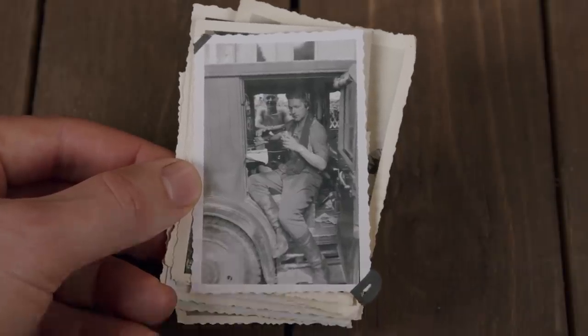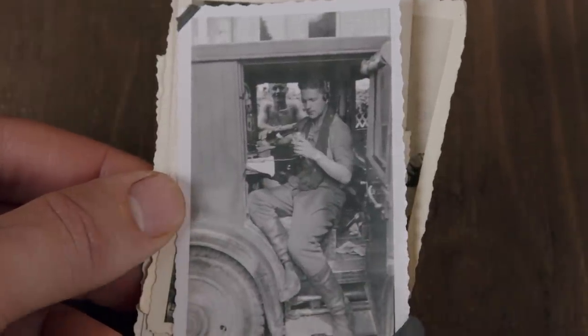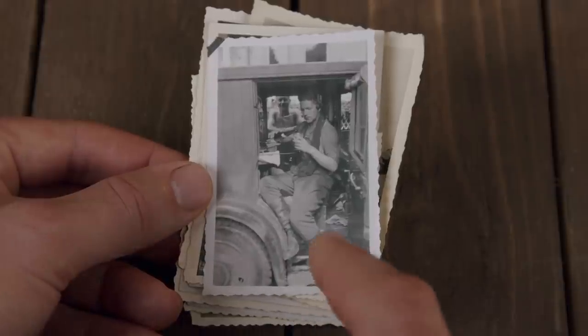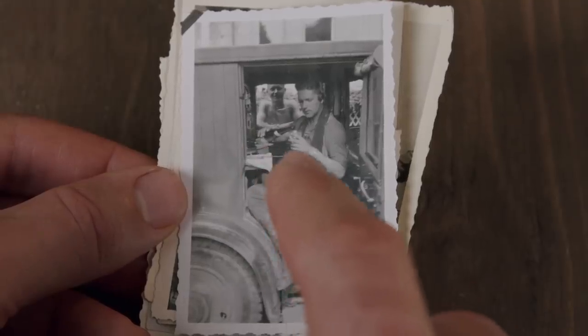So if you've ever wondered why the comms were down when you were in the service, this is probably why. So here we have, I'm not that good at vehicles, so please help me out if you know. Looks to be like a Funkwagen or something, a communications truck of some sort. This guy is obviously some kind of operator in this unit. He has his headset on, and yeah, it's totally chaos in this vehicle. I see a belt and a bayonet just thrown on the floor. Nice watch, by the way. He's drinking some kind of wine in the glass.